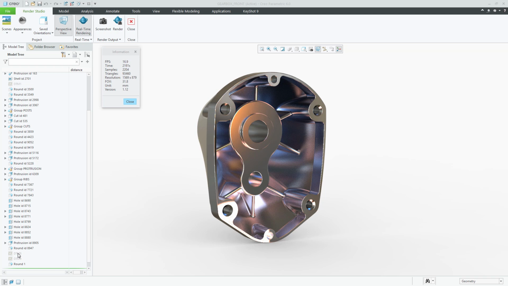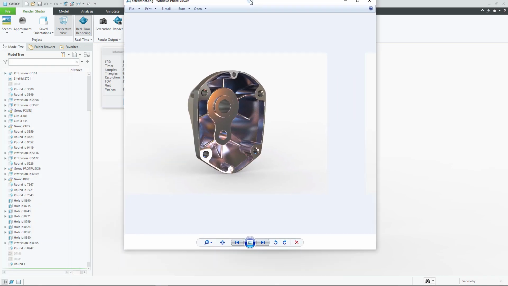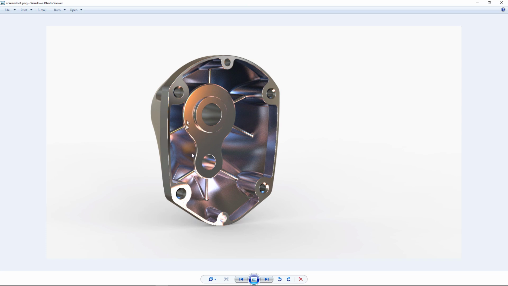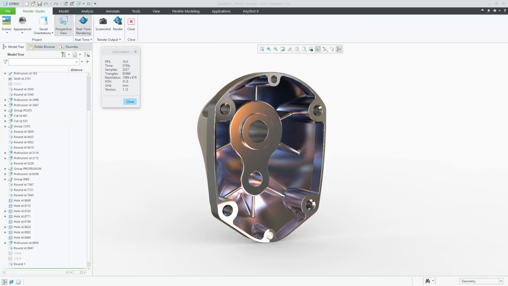So in this tutorial we're going to have a little look at rendering inside Creo, and what you're looking at on the screen at the moment is a part that I've already set up in the rendering section of the software, and I've already rendered out a quick final render from this. You can see that that's just a PNG file that I've saved onto the hard disk. So we're going to look at some of the steps that you will go through to set that up.